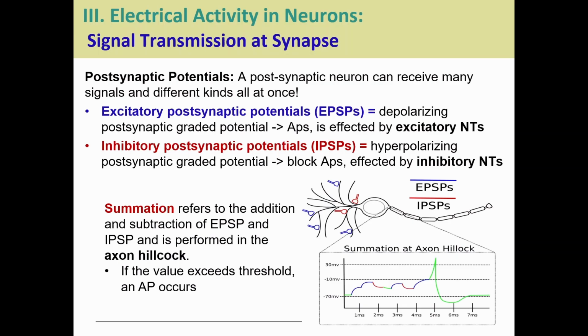If there are more excitatory than inhibitory, and the excitatory ones push us up over the threshold, an action potential is sent. If the inhibitories outnumber the excitatories, then we do nothing. If the excitatories outnumber the inhibitories but not enough to pass the threshold, we still don't do anything. It all comes down to: can the excitatories get us up over the threshold even when there are some inhibitory ones there?